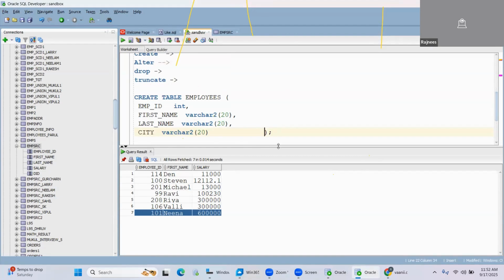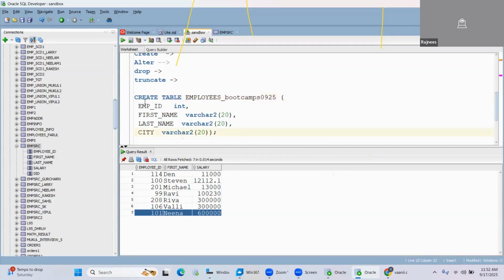And let me just show you. So basically what we are going to do here, guys, we are going to create a table, and not employees table, I'm just going to write employees underscore bootcamp 2 or bootcamp 0925.